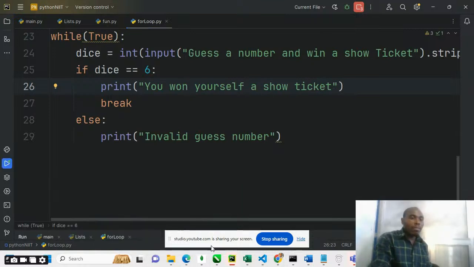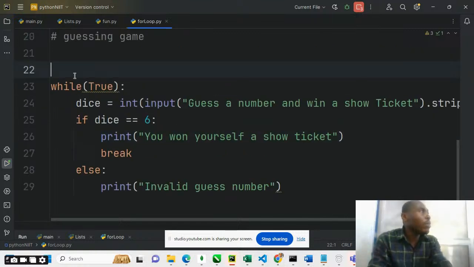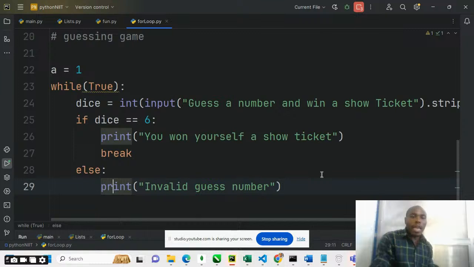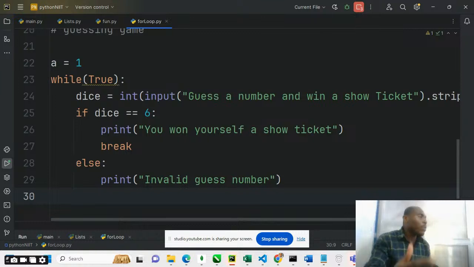Let's try that together. What we do here is we can declare a variable somewhere above here. Let's say a equals 1 or 0, anything. Because under this else, we can create more if statements. There is a part I want you to pay attention to very well. Please don't type. This is very tricky. I want us to get the logic and how it's been done, so that when you are writing, putting this down, you get this properly.